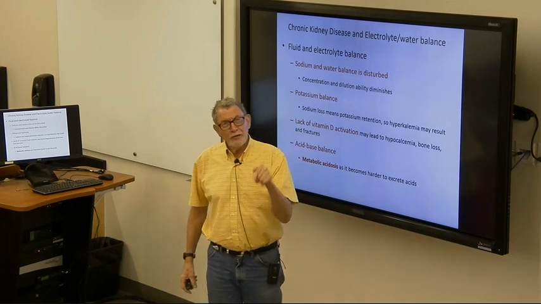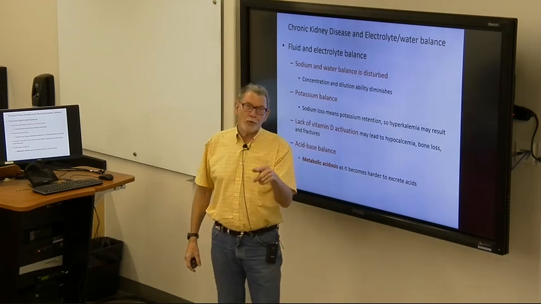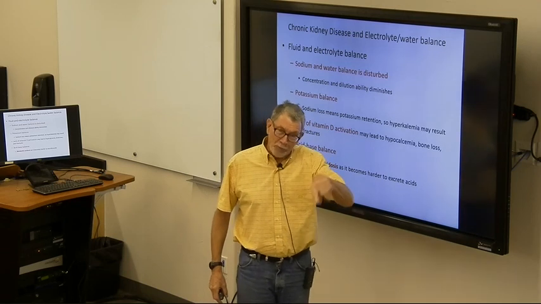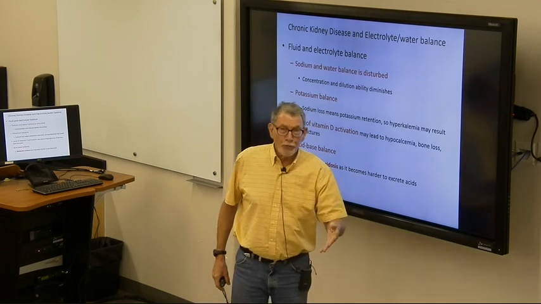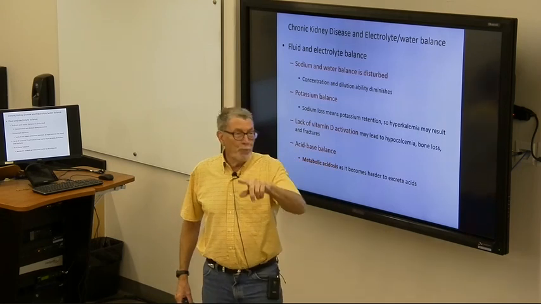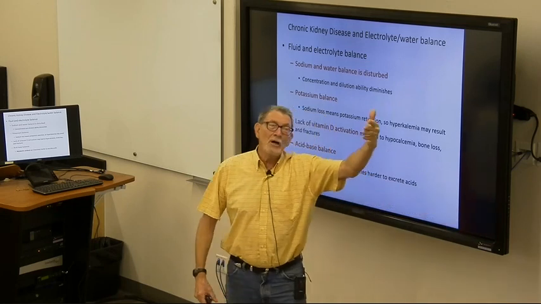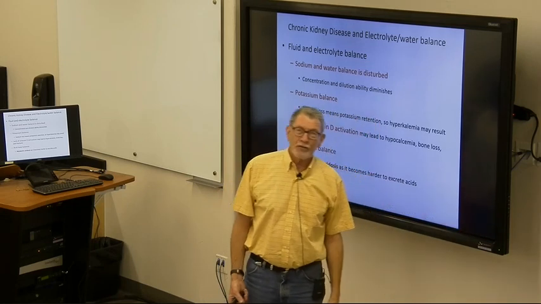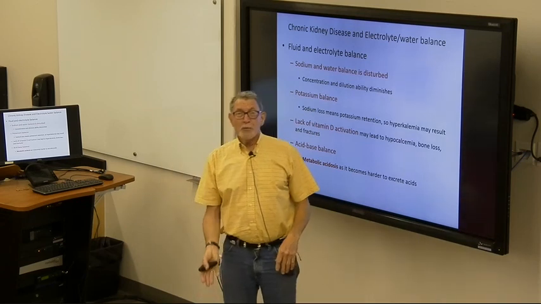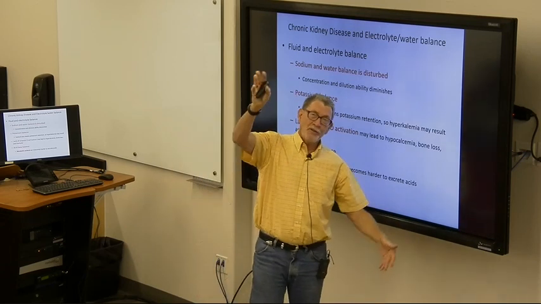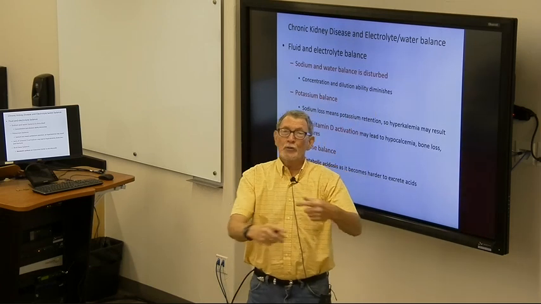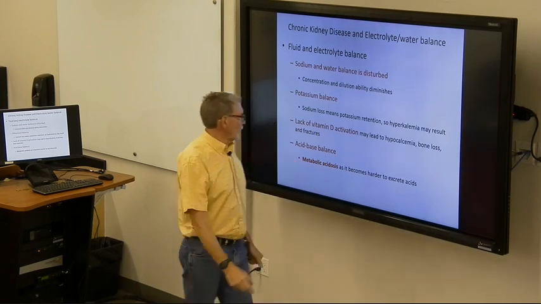And the way you retain sodium in response to aldosterone is you run sodium-potassium ATPase pumps faster, so it pumps more sodium back into the blood, so you retain sodium, but it pumps potassium the other way, so you become hypokalemic at the same time you become hypernatremic. So if sodium goes up, potassium goes down. If sodium goes down, potassium goes up, because they're driven in opposite directions by these sodium-potassium pumps.